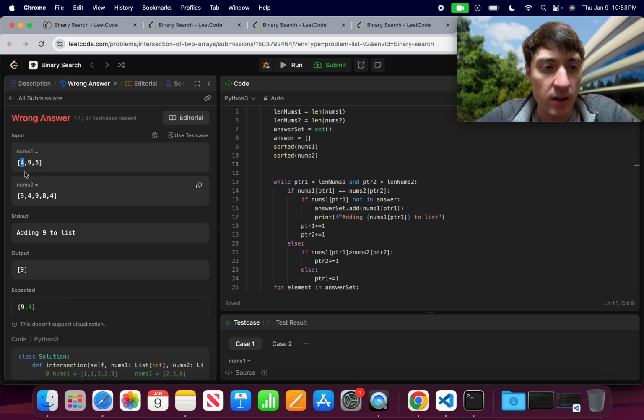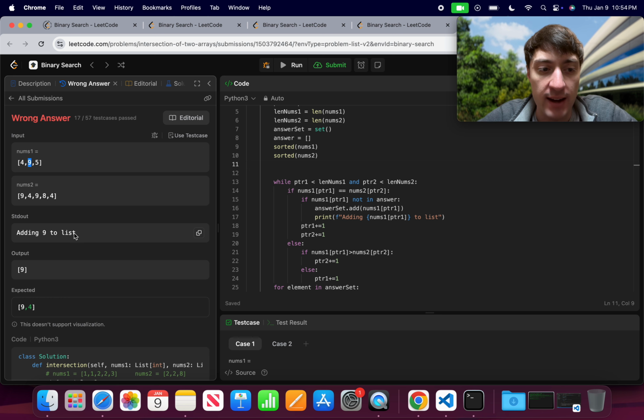Look at this. If I come here, I see 4 and 4, okay? But if we don't actually sort it, we're going to see a 4 here and a 9 here, which is at 0. So I see that 9 is bigger, okay? That means I'm going to move this one over by 1. And now it's going to be 9, 9. And I say, okay, great, let's add them to the list.